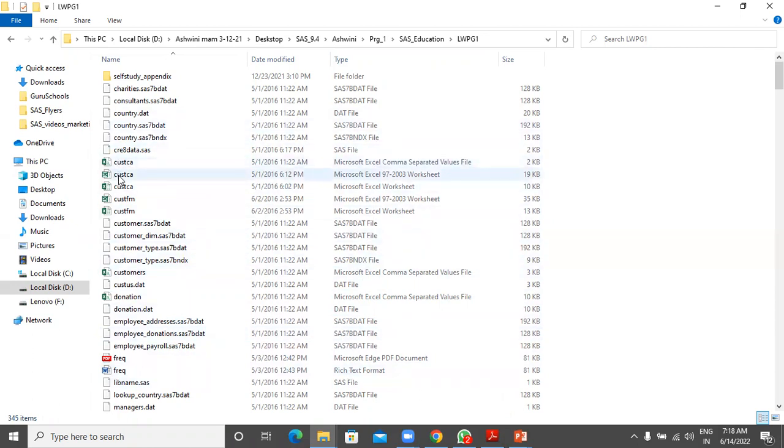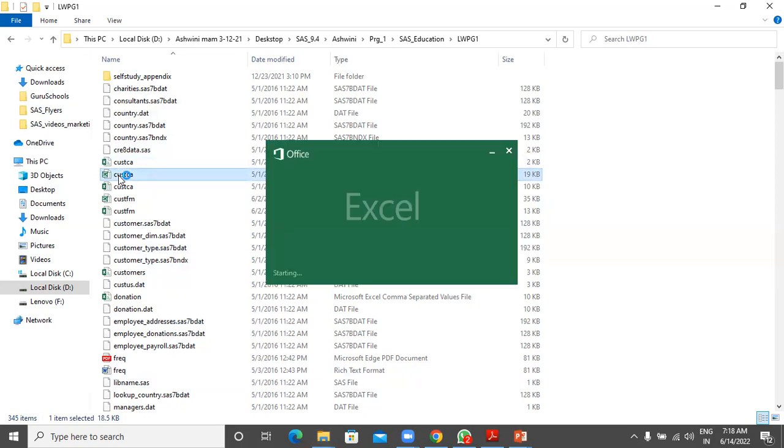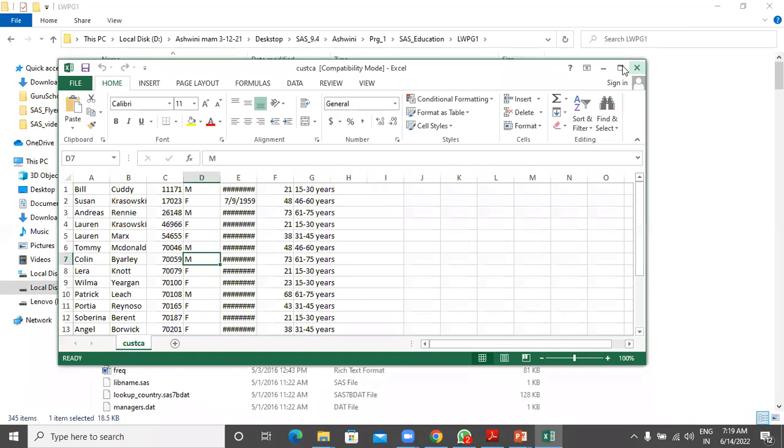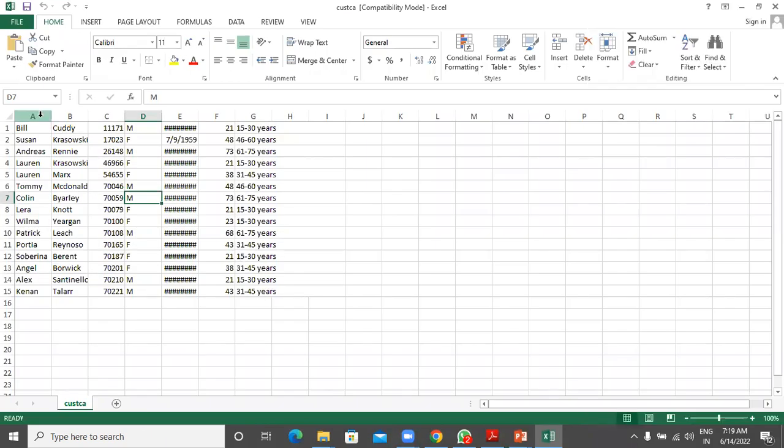When I open a specific file, suppose this Excel worksheet, it opens in Excel in the form of a proper structured table with rows and columns. So this type of file is structured, with proper columns and rows. Here you can interpret values: this is a name, this may be the gender, this its salary, this the age, this the age group they fall in. So it has a proper structure.